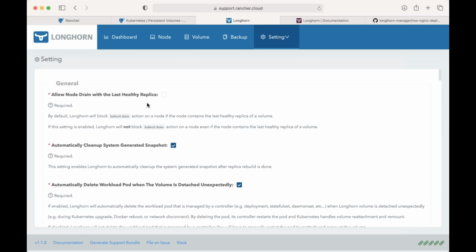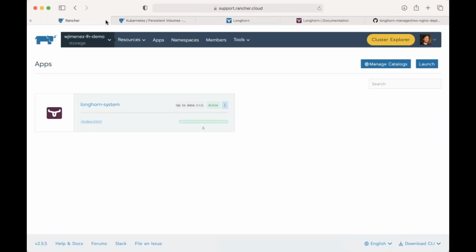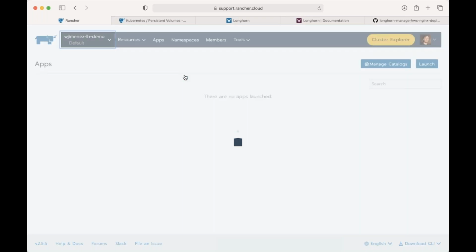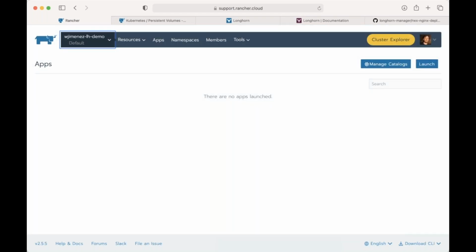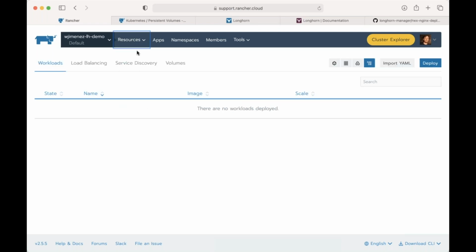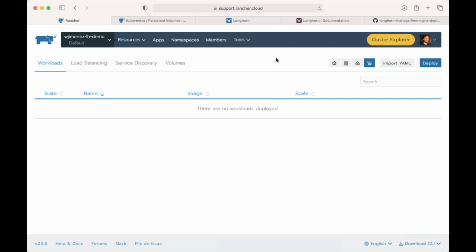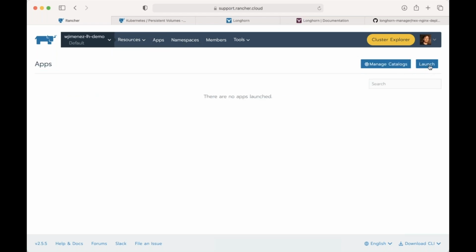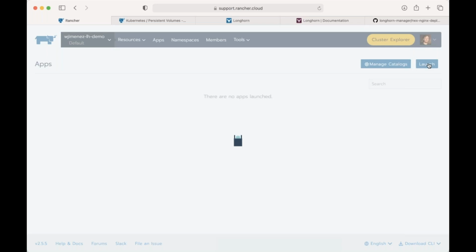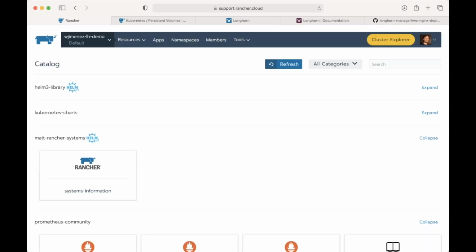So that's helpful. Now let's try to go ahead and deploy something so we can see what happens when we use volumes, and then we can see what the UI will provide for us there. So here's my default workspace, my default namespace. I'm just moving out of the Longhorn one so we have a clean view of what we're going to do next here. And I'm going to deploy something from the app catalog again, which for those of you who don't know, app catalog is simply a Helm browser. These are all Helm charts and Helm repos, and this is just a way to browse them.